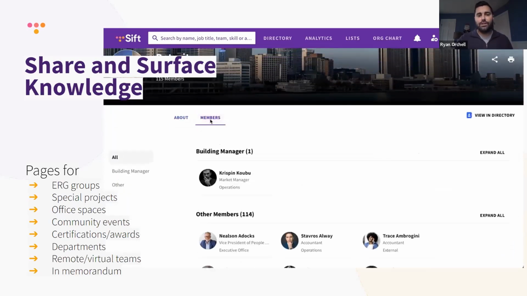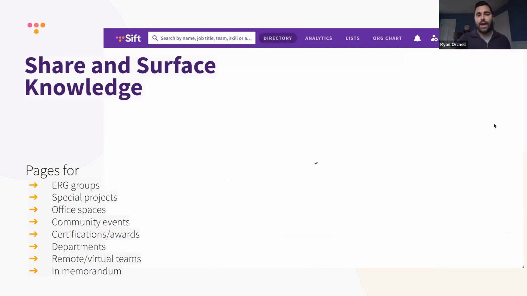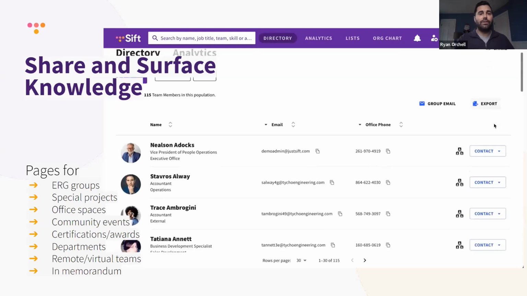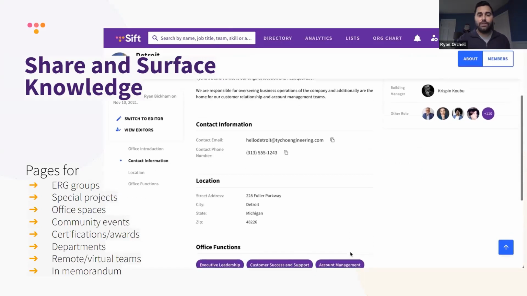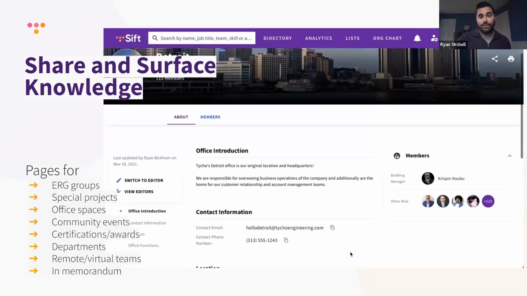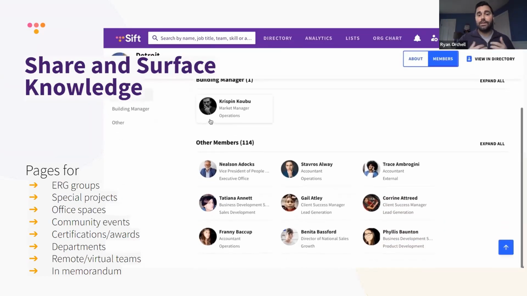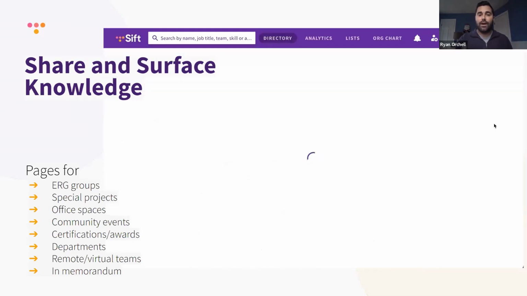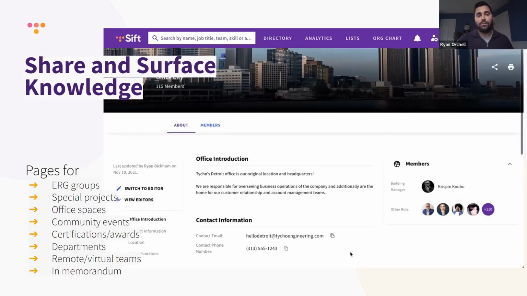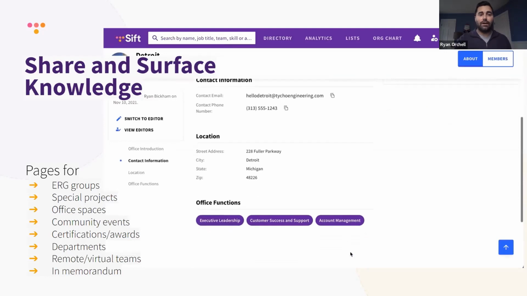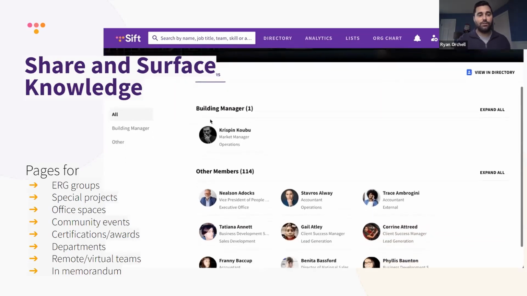And one thing that I mentioned as well, these individuals you see here on this members tab, we do have the ability to add tags to their page. So if they're a part of, let's say, the Detroit office or the Chicago office, they're able to have those tags on their page, similar to that office functions button. And you're able to search for those pages, or let's say you're on one of these members' profile pages and you don't know what groups they're a part of. It's a really cool feature because then you can see that section on their page and you're able to see those badges for those pages that they're tied to, and you can click on those badges and it'll take you right over to the page as well.